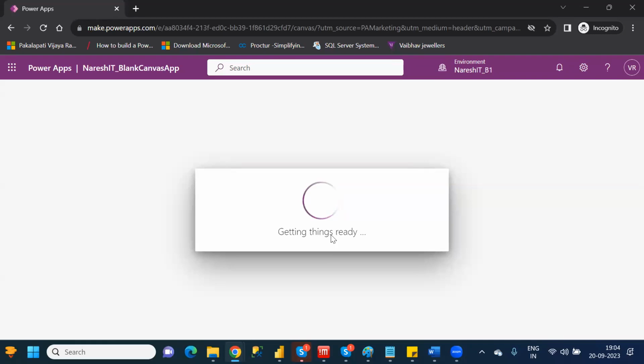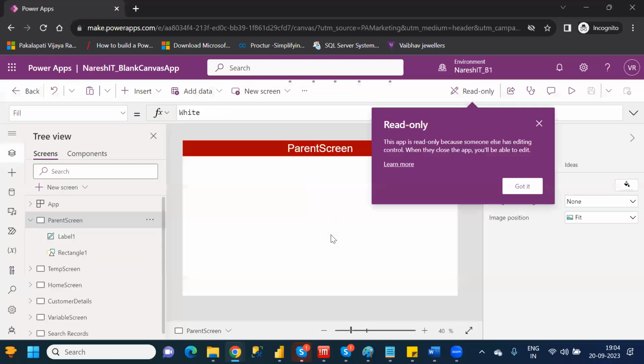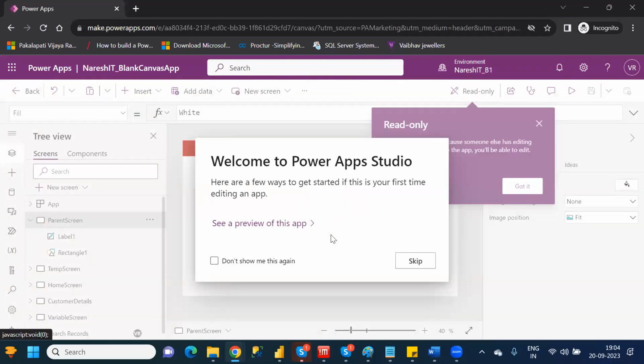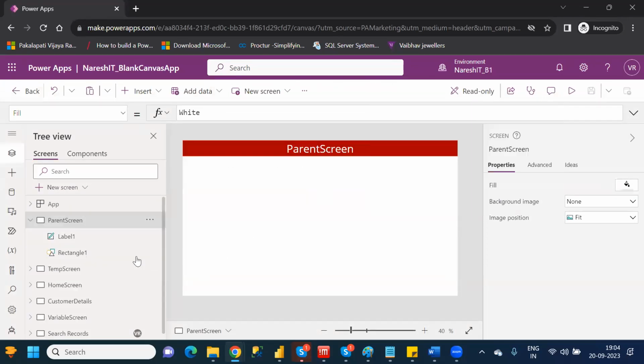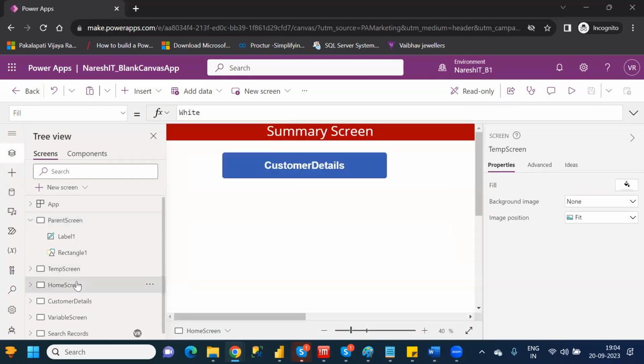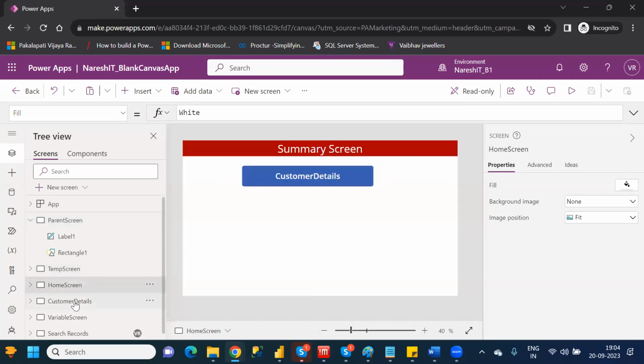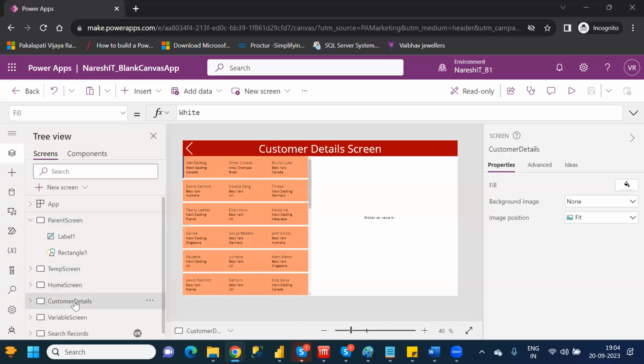Today we need to discuss the filter functions, as well as the detail screen. In that we need to take the display form and how it works, and everything that we can discuss. See here, for example, in the home screen itself, customer details. Under the customer details you can view all the details here itself.